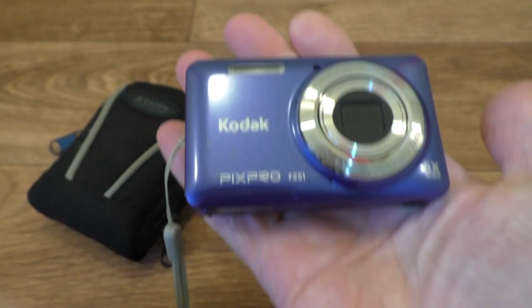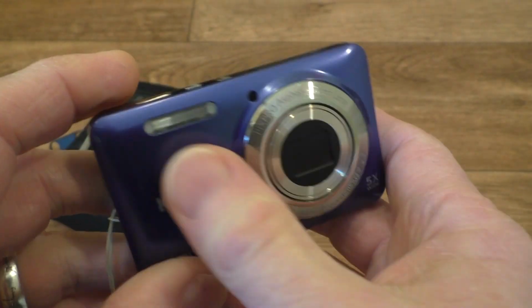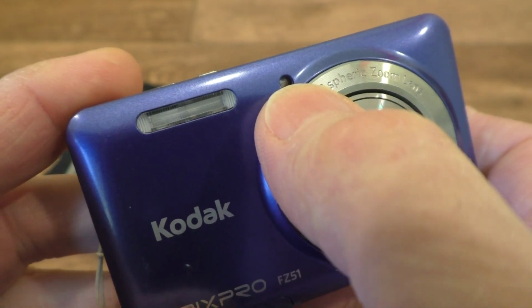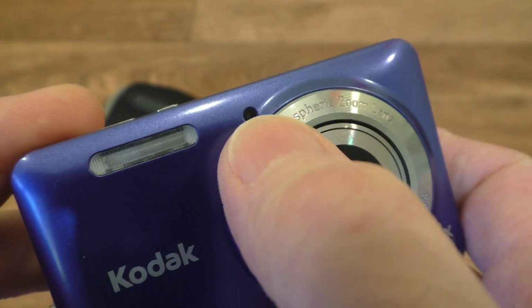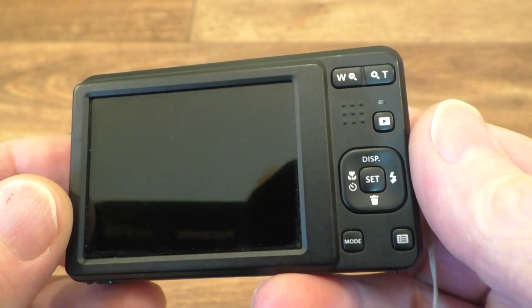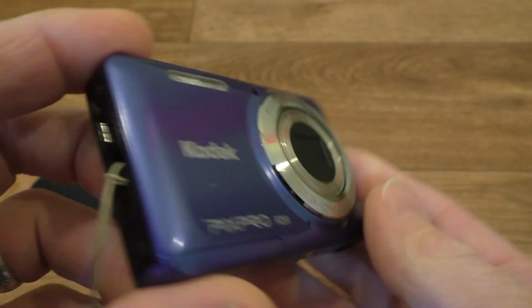I mean, look how small the thing is. Really tiny little camera. I was quite surprised when I first picked it up. You've got a little flash going on there. This is your autofocus assist in there, a little red LED that shines to help the autofocus in the dark. Little microphone just there. As I say, it's nothing marvellous by today's standards, but for the time, I'm sure it was a very nice little camera.